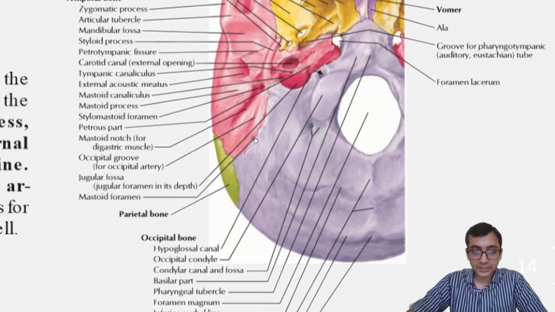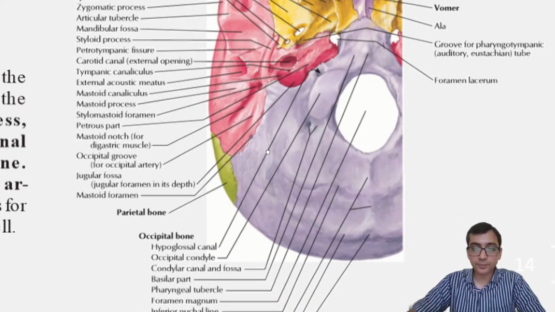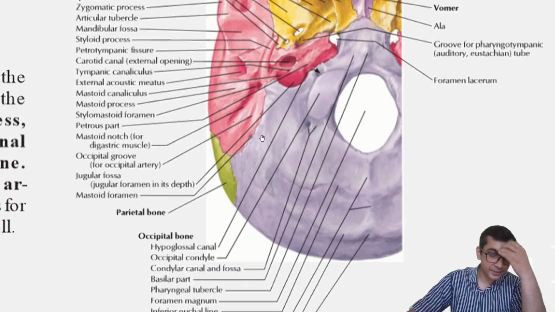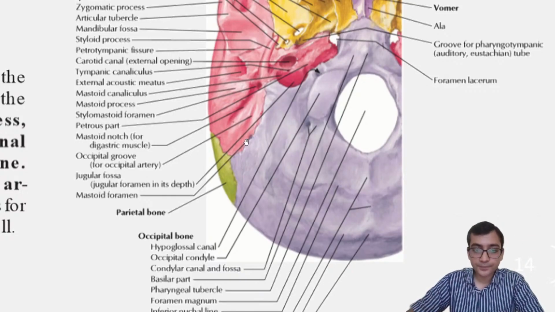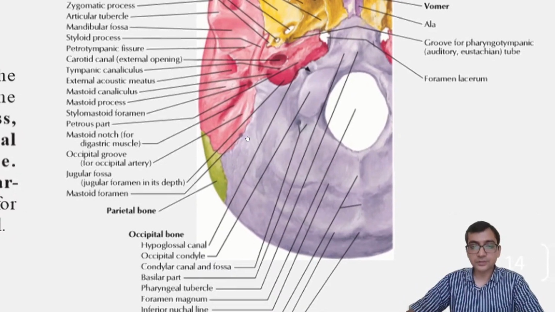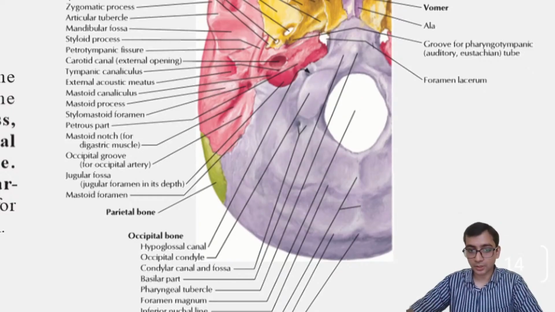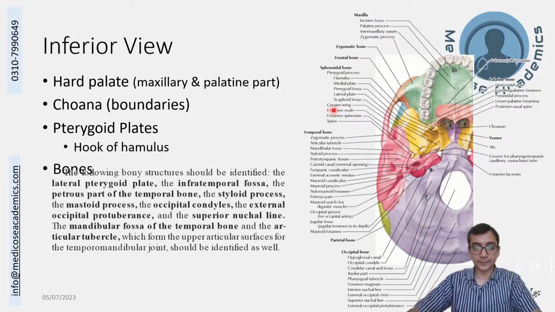And there is one opening seen here between the squamous part of the temporal and the squamous part of the occipital, in this suture, and the mastoid part, called the mastoid foramen. There are emissary veins joining the superficial surfaces to the sigmoid sinus internally.